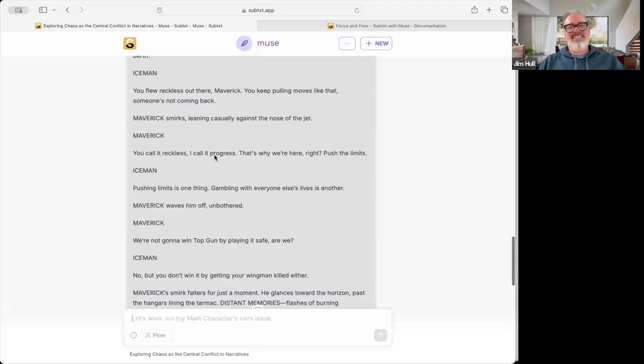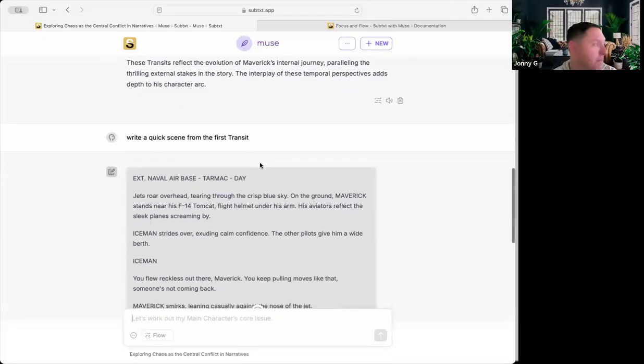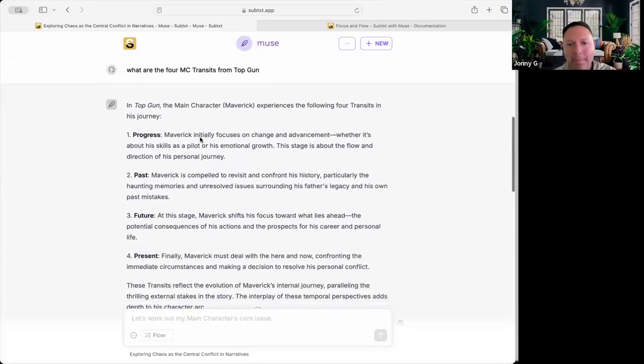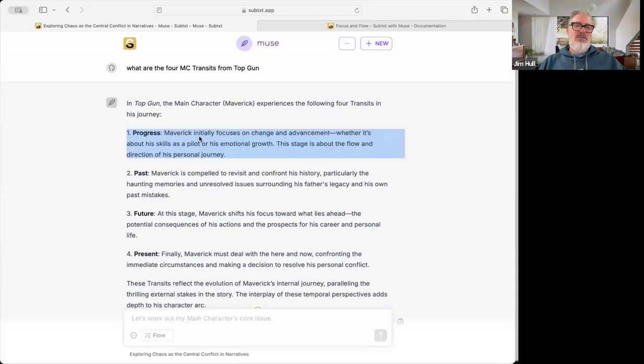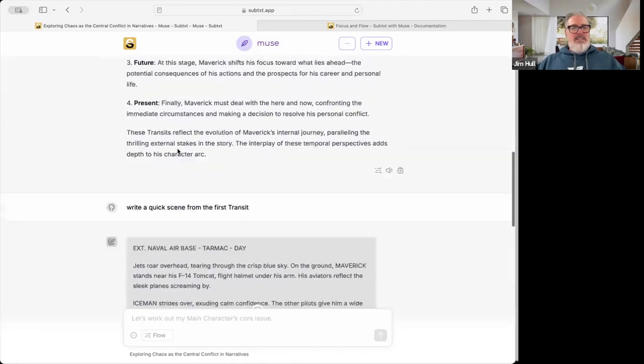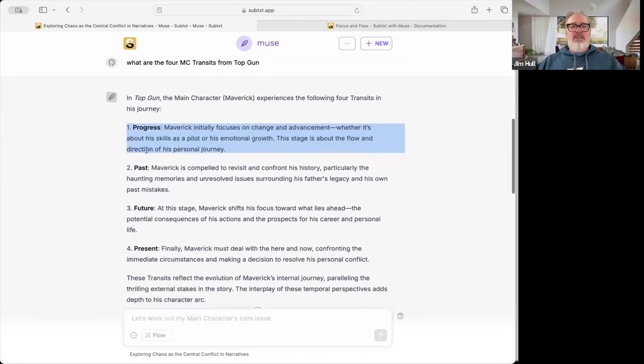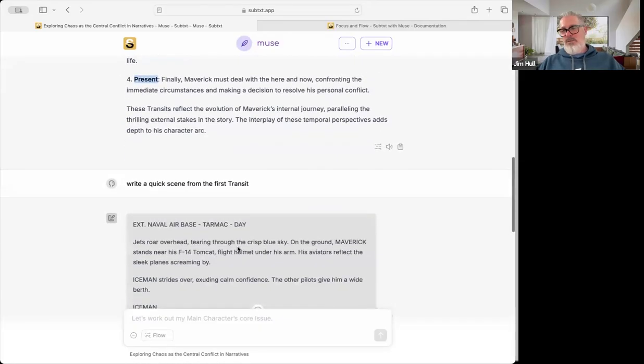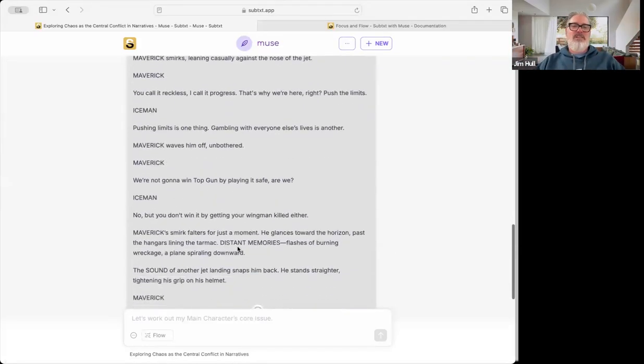But I don't think he thinks of it as progress. In the real world, he's moving from being just a regular pilot into the world of Top Gun, and that's what that should be as the setup for it. The one thing to avoid is using the terminology as if characters were speaking it. That's the absolute worst thing in the world. Characters don't know about the story structure and they don't talk about it.